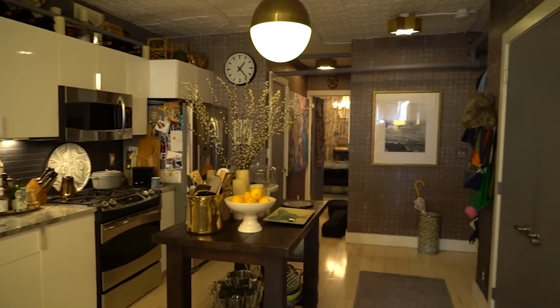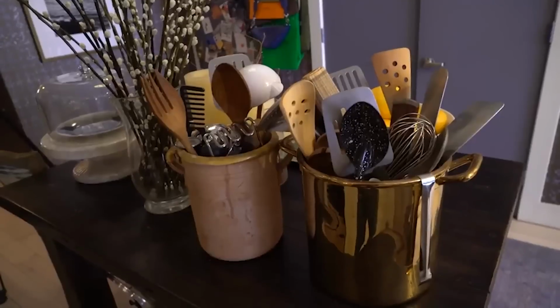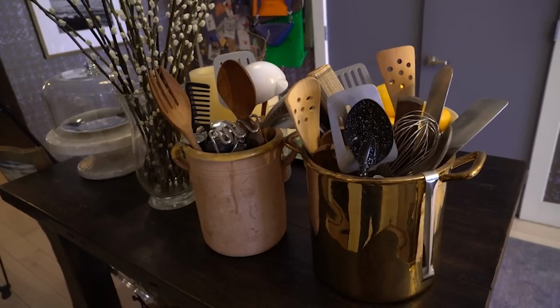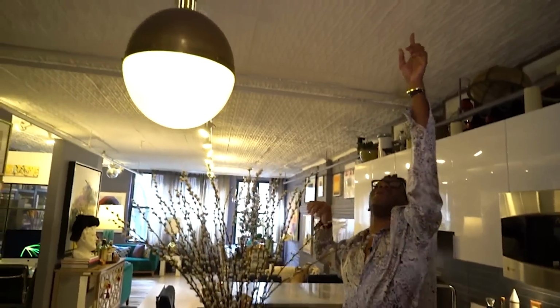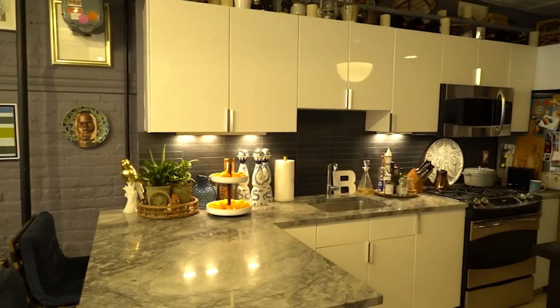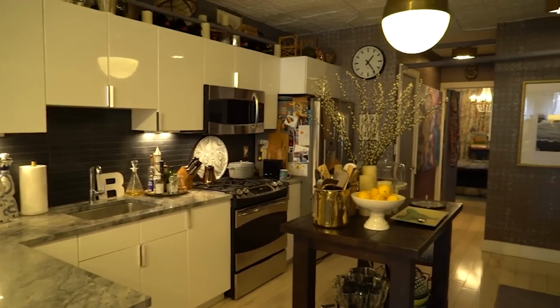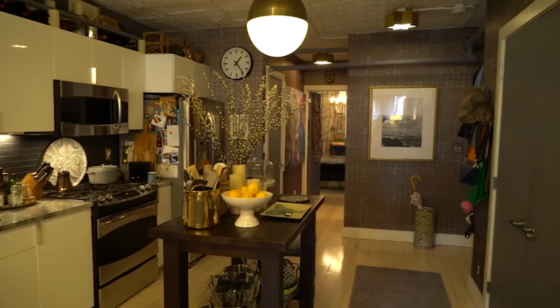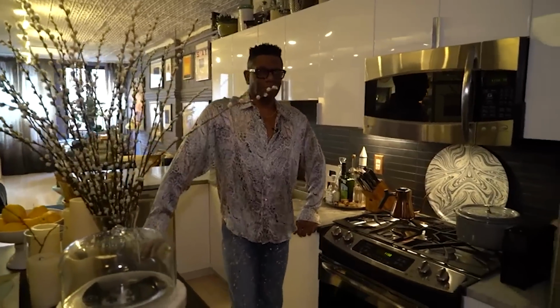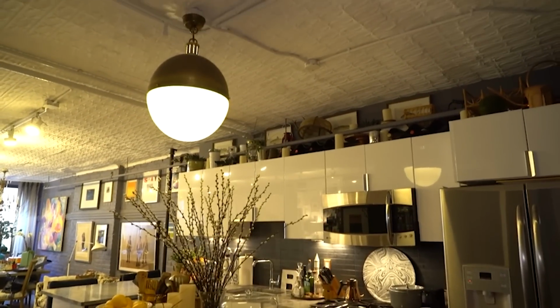As I said before, this apartment is one big space, and I thought it'd be nice to have some kind of island. So I found this Restoration Hardware butcher block thing, and I put it in the center, and then I had a light put here. The light used to be over there, but I had the electrician move it to the center, trying to create a hallway to walk into the living room, so the kitchen feels a little bit more separate. Before, this whole thing was just blank space. It's interesting when you're in a loft, you have to define the spaces. And there are a lot of pipes and things in the ceiling.